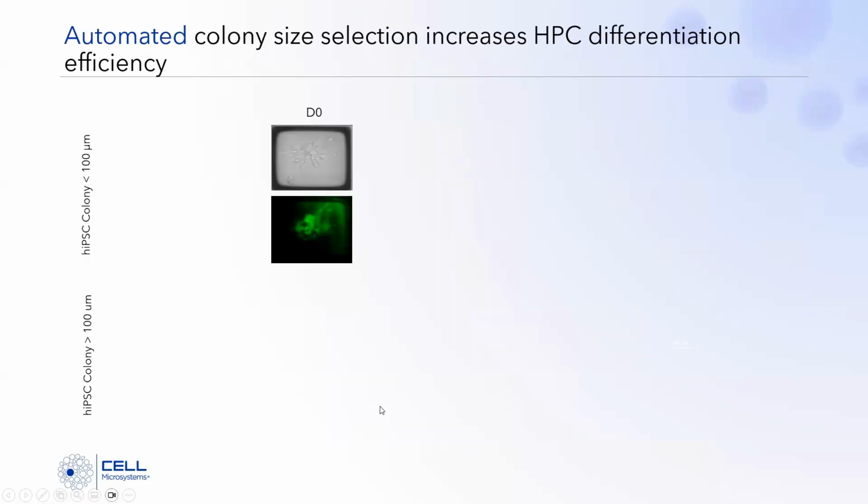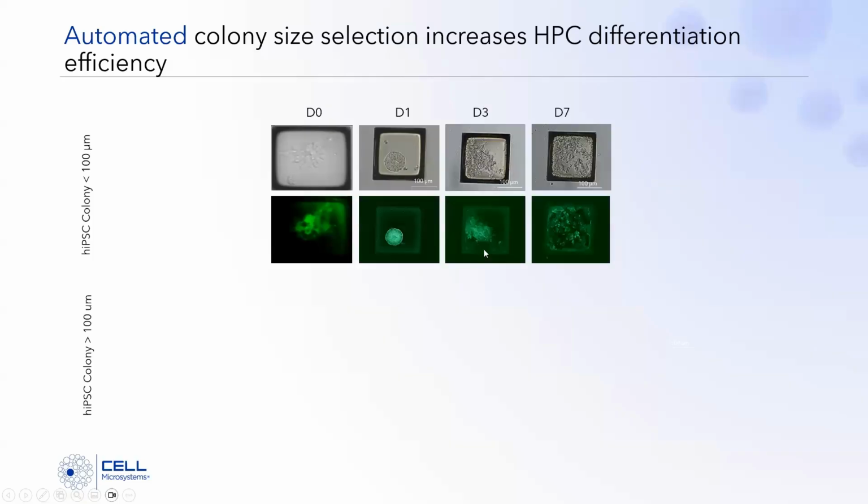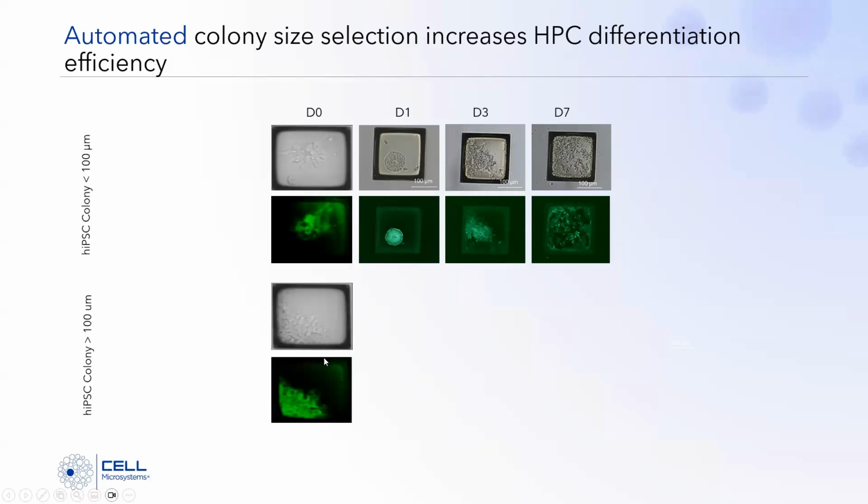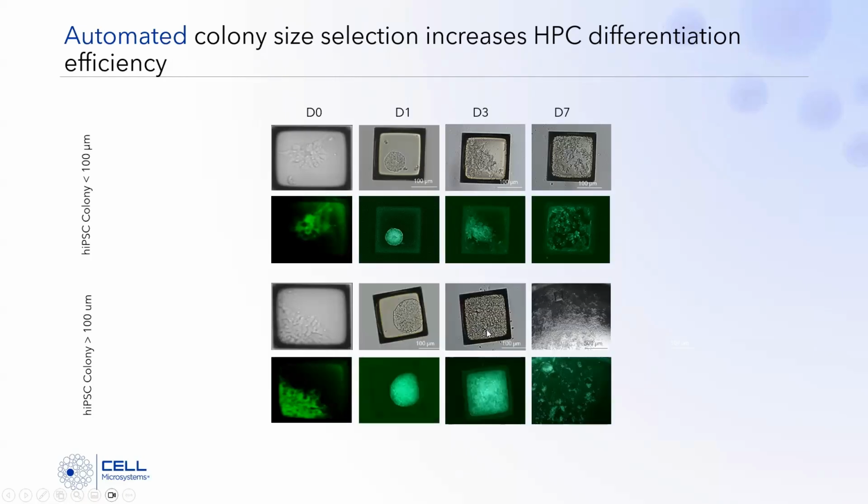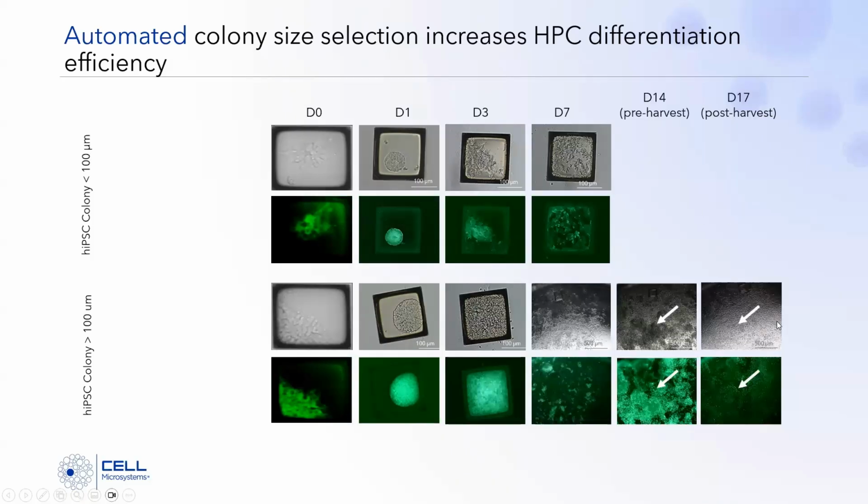So as I'm showing you here, this is the result of that experiment. On the top, you're looking at a clone that was recovered that was less than 100 microns. As you can see, by day 7 after transfer, we fail the differentiation process, as you might expect. In contrast, if we isolate colonies of the correct size, so greater than 100 microns, you can see that as the colony begins to grow, the cells continue to differentiate off the plane of the plate into that suspension culture that is the hallmark of iPSC differentiation. And in fact, by day 17, we have hundreds of thousands of differentiated pluripotent stem cells.